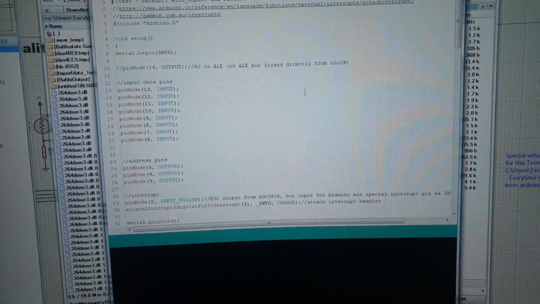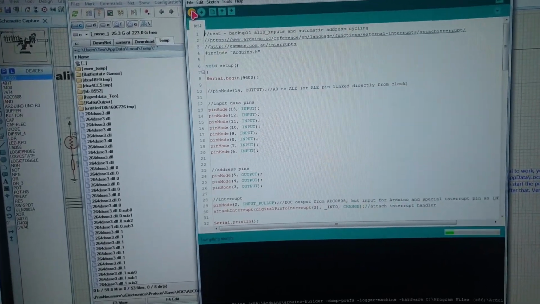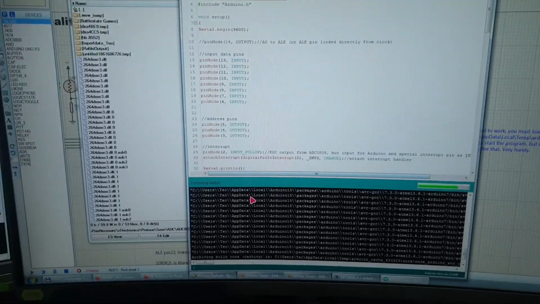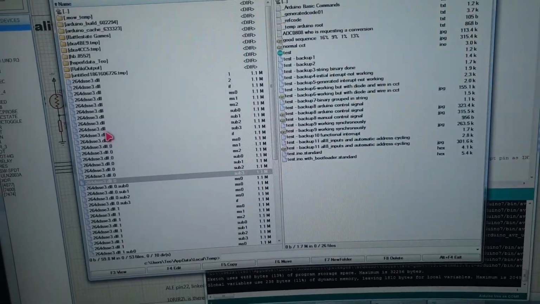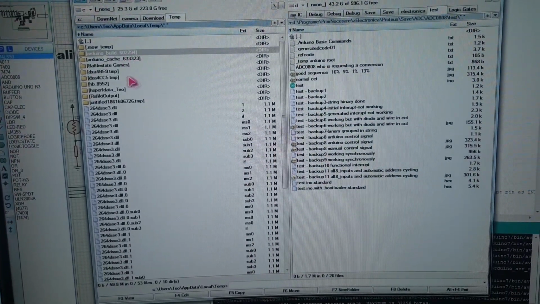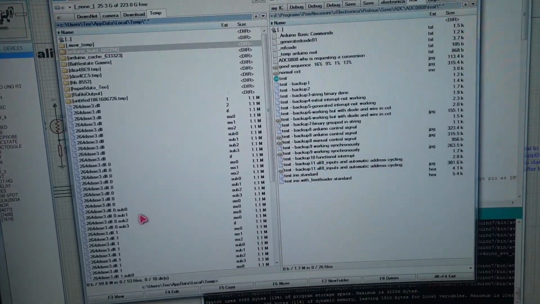Let's wait a little bit. I have to run it, to compile it, verify it, or whatever it's called, to actually create this folder. The moment I clicked here in this folder, it created this. It updated the folder. I have all this junk here.